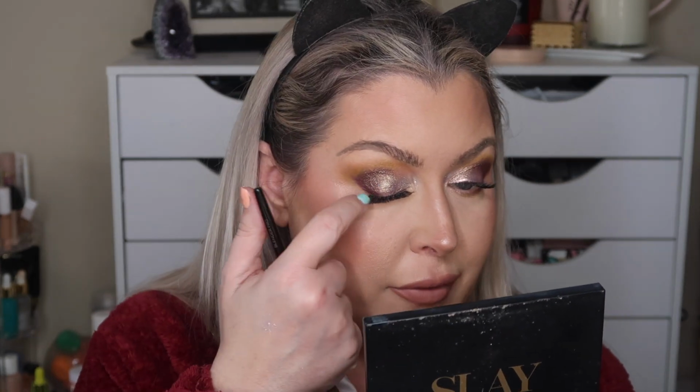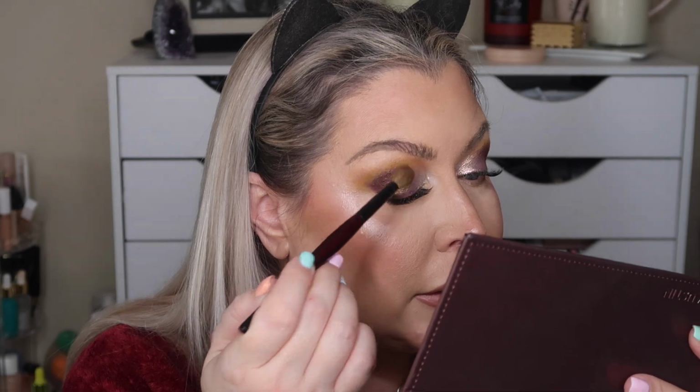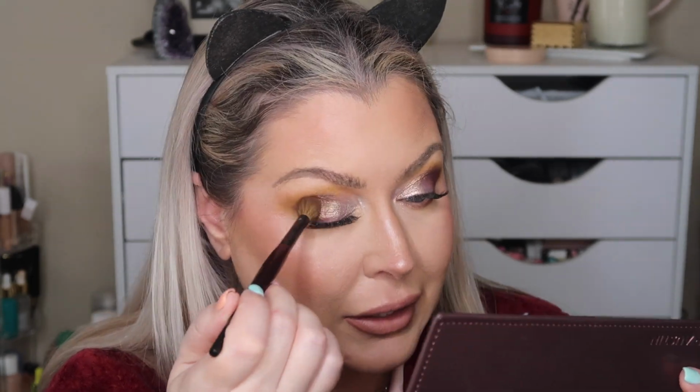Now I am going to try and soften just a little bit. I want to kind of soften this area up a little. So I'm just going to lightly take this Sonia G, this is the Blender Pro, and I'm real lightly going to mix these two together, Atlas and PaO2, and then just kind of lightly dab it right over here. I'm not the best at blending skills, so this is how I fake blending. Just start mixing colors. Okay, so jumping into the most used probably color of the palette, we're going to go in with Atlas.